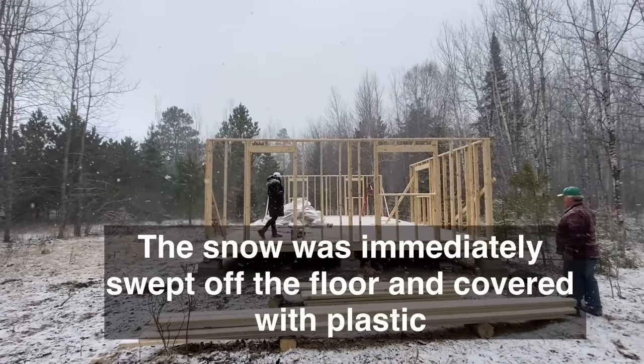So from the outside of this wall, we mark 15 1/4 and then put our X on this side. That way our stud lands in the middle on the 16 inches. And you always go by 16 inch intervals, because that comes out to 4 feet, which is how wide your sheetrock usually is.